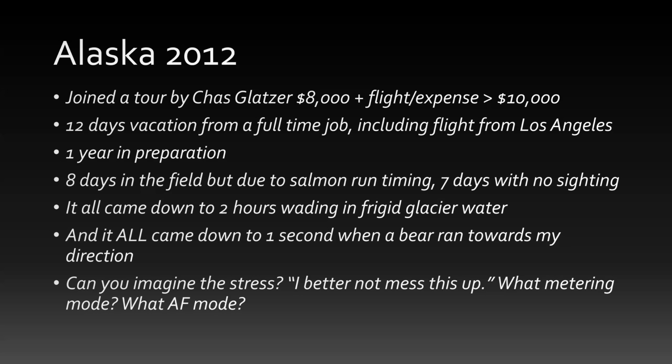I only have this one chance. The bear would run left and right or away from you, but it's very rare that they will actually run towards your direction and show it. So let me show you the sequence here. I was thinking about what metering mode should I use? What AF do I need to use?